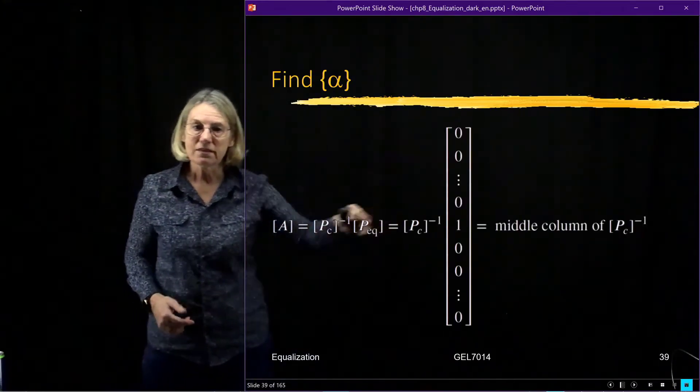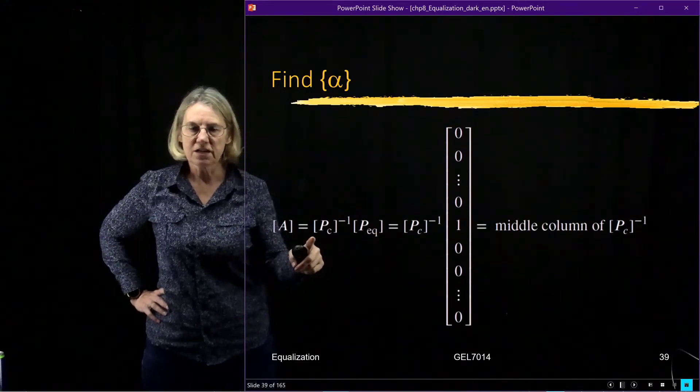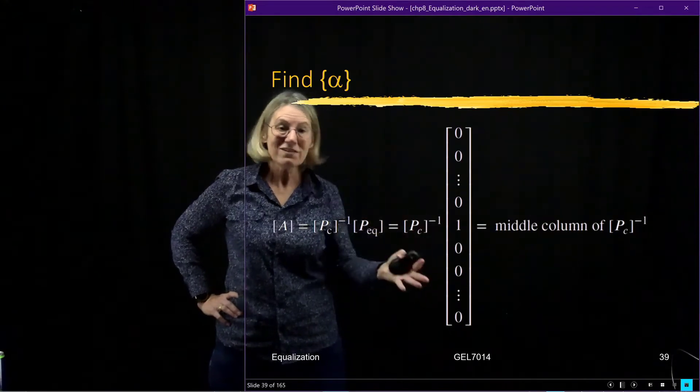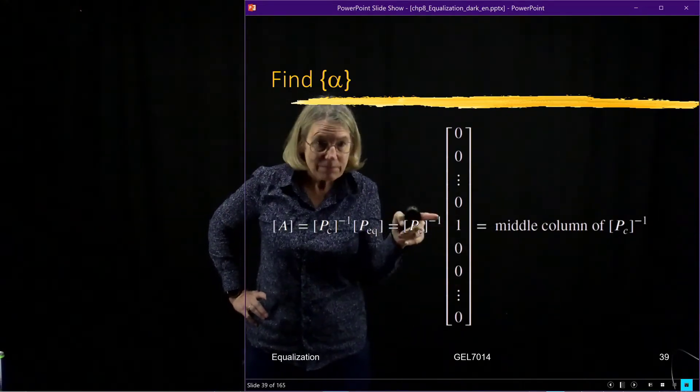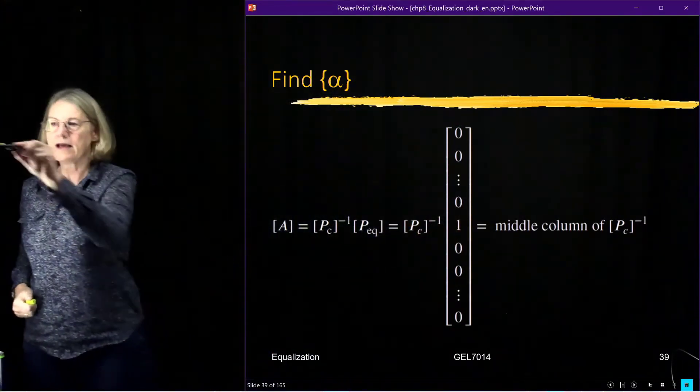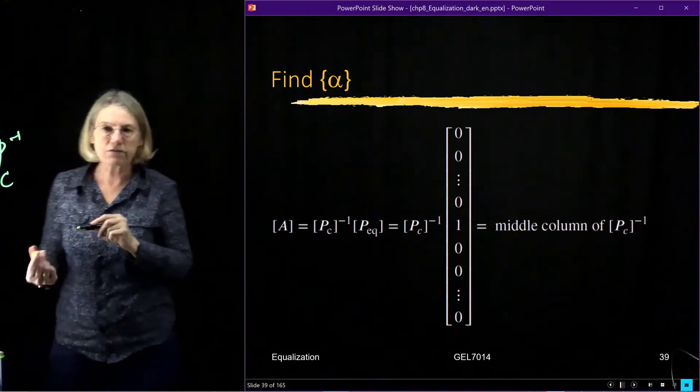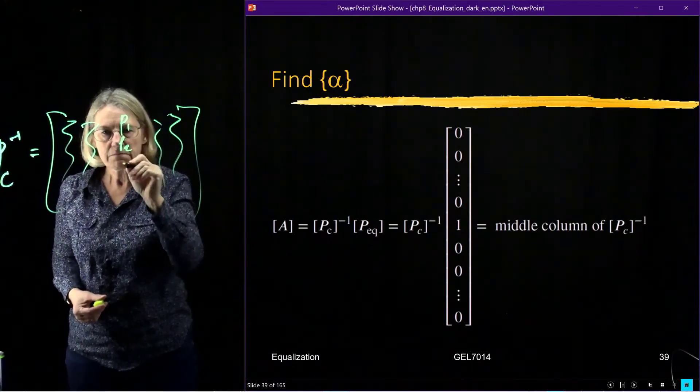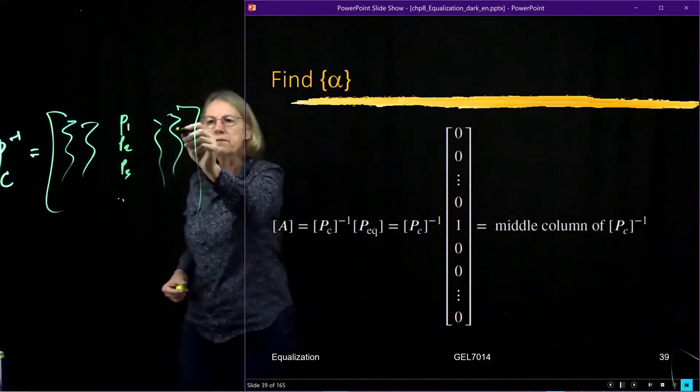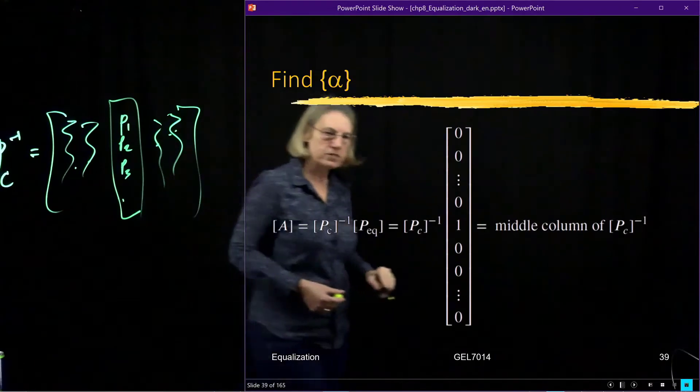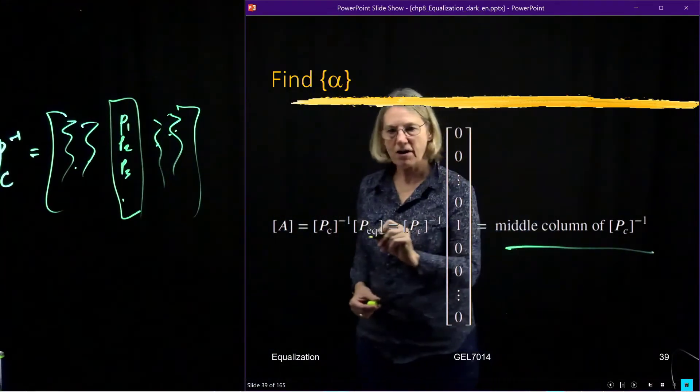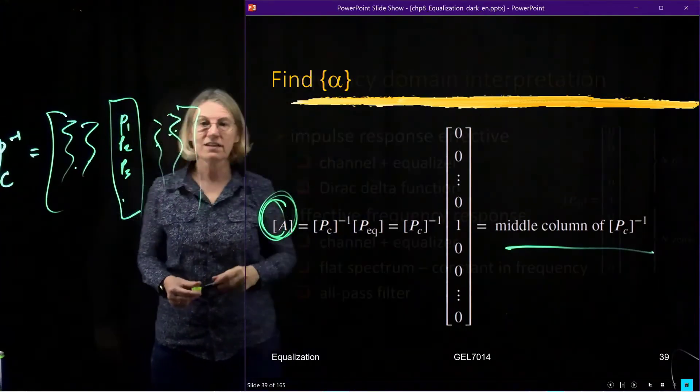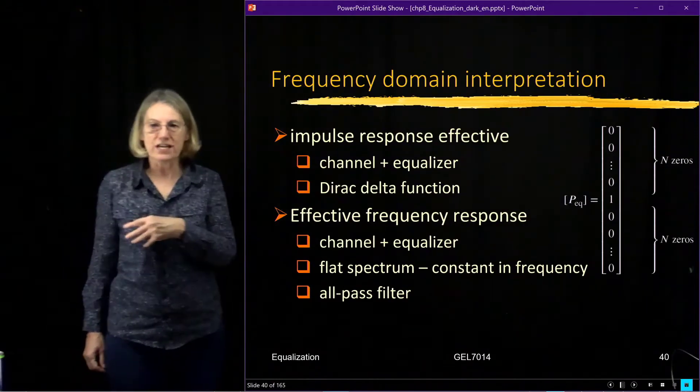So let's just write that here. That the coefficients I'm looking for are just the inverse of this channel matrix, and I multiply it by P_Q. But what is P_Q? This is just like this impulse. So with this matrix multiplication, what is this going to do? This is going to be zero everywhere except the middle column. So it means here I am at P_C inverse, which I know P_C, and I go and I calculate the inverse of P_C. And when I get the inverse, I get all kinds of things, many, many columns. And then in the middle, I got the middle column. And when I multiply things, these things are going to be multiplied by zero. And the only thing that's not going to be multiplied by zero is this middle column. Which is why I say what we want is to have our coefficients for our filter to be just equal to the middle column of this inverse of the channel matrix that I find.